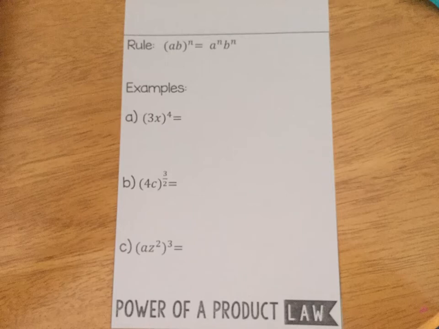So now parentheses in the past have always told us to distribute. So that's exactly what we're going to do. When you have two different bases on the inside, we have an A and we have a B. We need to take this exponent and share it with both. That is how we got these two. So here, two different bases.